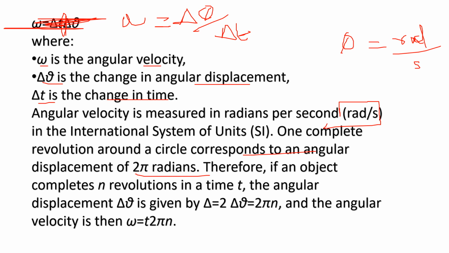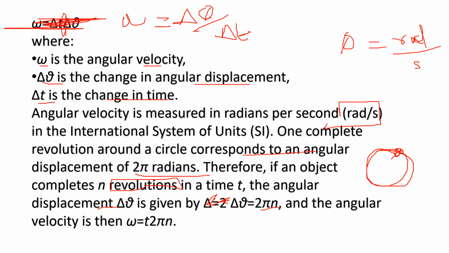Therefore, if an object completes a rotation, revolution, keep that in mind. Revolution basically means a complete rotation of the whole circle. Like a point is standing here and she completes one rotation, that is termed as one revolution. In per unit time is called angular velocity. Here the one revolution is known as the angular displacement, while the time is given by change in theta, that is equal to 2 pi revolution.